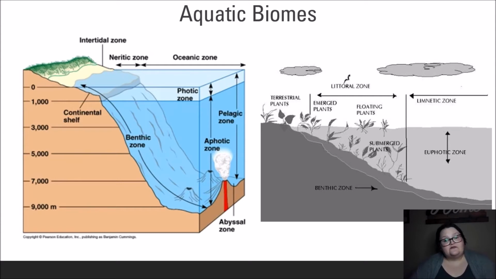As for lakes, the divisions are much more simple. The width of the lake is divided into 2 areas: the littoral zone along the banks where submerged plants exist, and the limnetic zone, that is the open lake. A lake has a euphotic zone where sunlight reaches, and an aphotic zone, sometimes referred to as the profundal zone. The very bottom is the benthic zone.